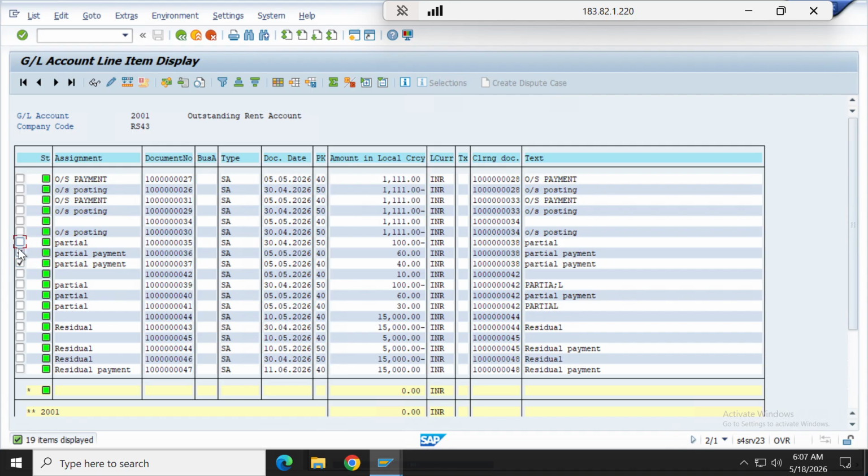Okay, anyway, let's try to reverse one of these documents. Let's take this 35.